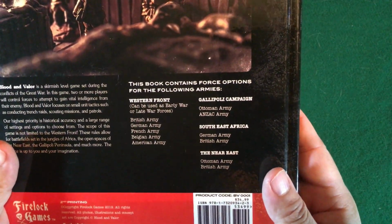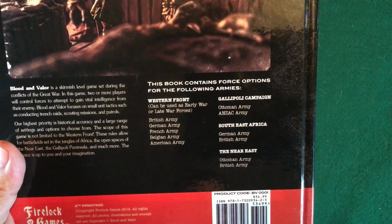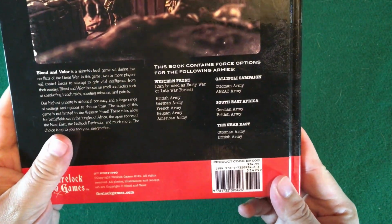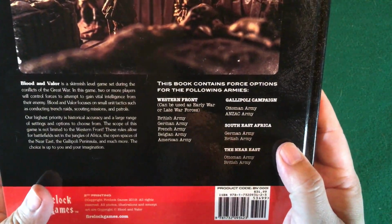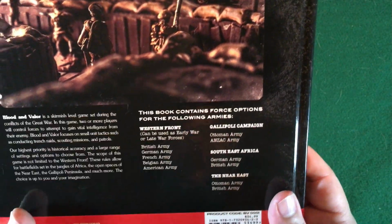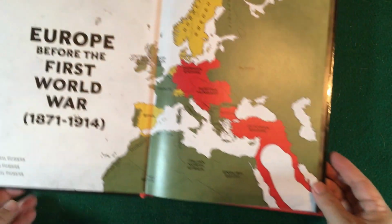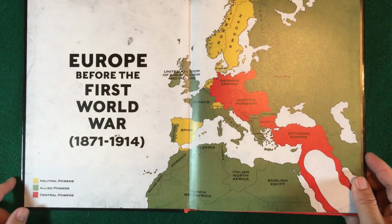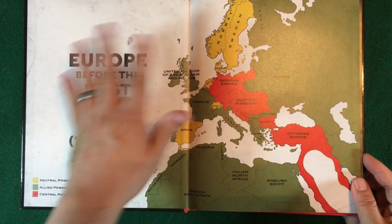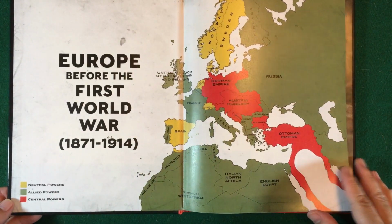One of the things I'm going to talk about, this book contains force lists for all of these here, which takes up a good portion of this book. If you're familiar with World War I, these are a lot of the major powers that existed and were used in this game and in the different fronts that were fought during World War I. So you're going to have a lot of options to build your forces in here. One really cool thing that I really liked is right before World War I, what the world was actually like at that point, who was aligned to what.